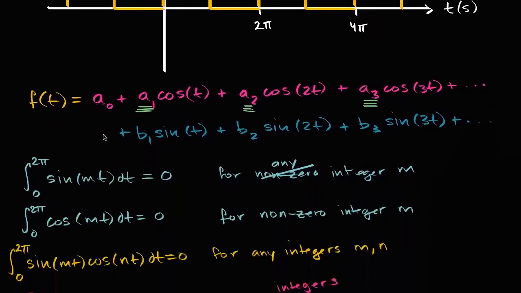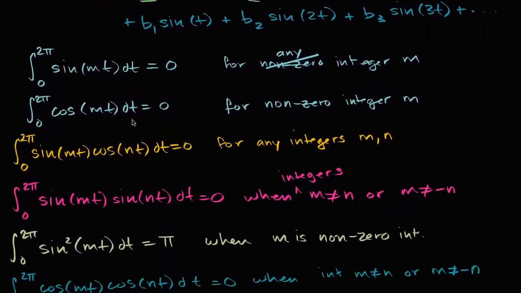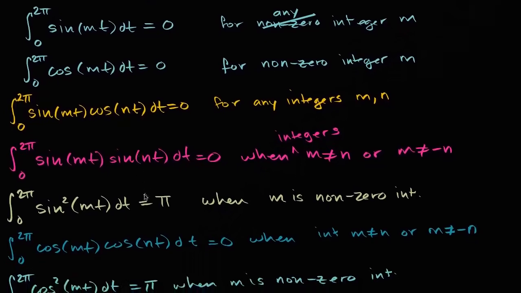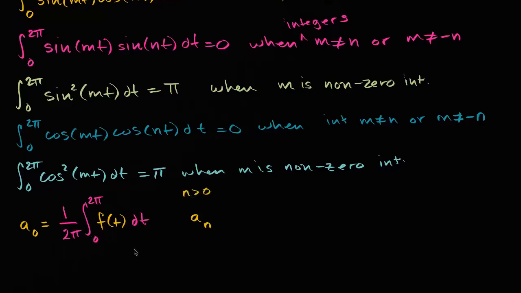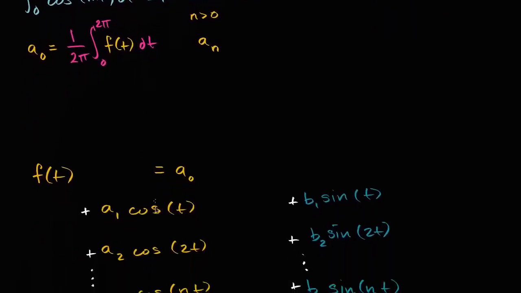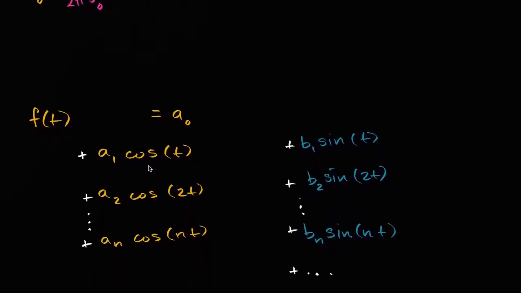And in the last video, we started leveraging some of the definite integrals of sines and cosines to establish a formula for a sub 0, which intuitively ended up being the average value of our function over one of its periods, or over 0 to 2 pi, which is the interval that we are caring about. What I want to do now is find a general expression for a sub n where n is not equal to 0. So for n an integer greater than 0. And I'm going to use a very similar technique.